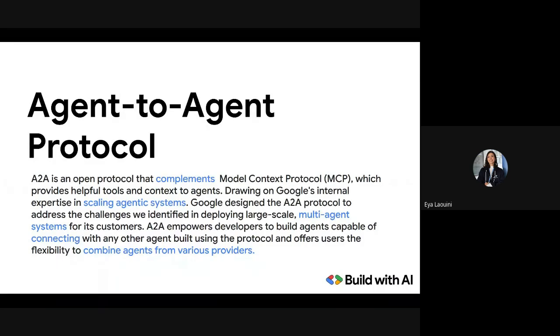But here is a small gap question: if we want to use agents as tools, can we use MCP instead of just A2A?